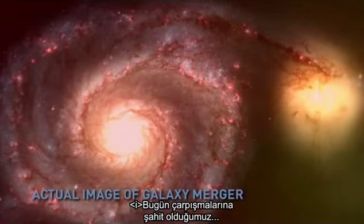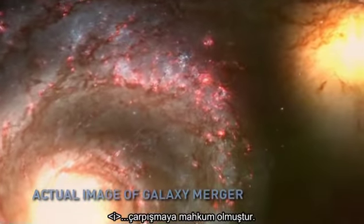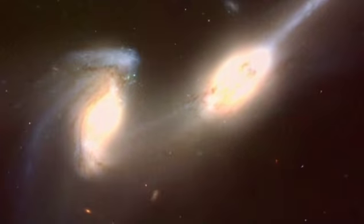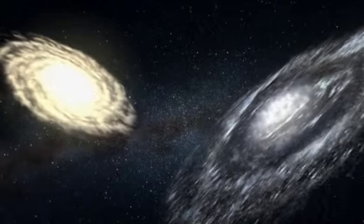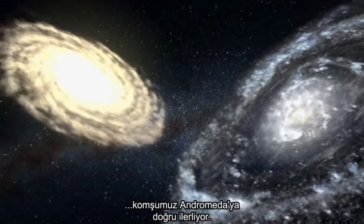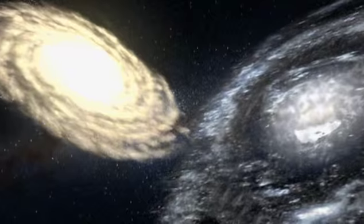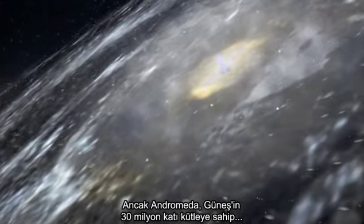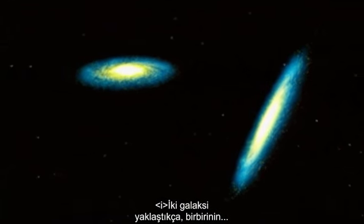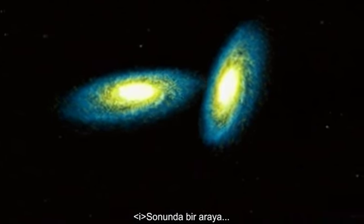The galaxies that we're seeing colliding today — most of them have been bound and destined to collide for upwards of 10 to 15 billion years, and they're only now just making it to that first collision. Our own galaxy, the Milky Way, is moving toward our neighbor Andromeda. Both galaxies are spiral in shape, but Andromeda is about twice as massive, with a supermassive black hole the mass of 30 million suns. It'll look a lot like a dance — the two galaxies come close together, kind of dancing around each other, getting closer and faster before they finally come together.